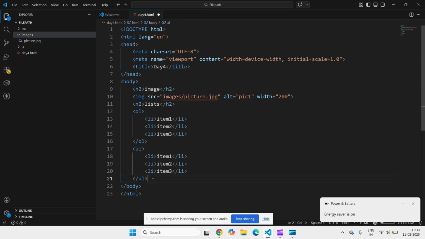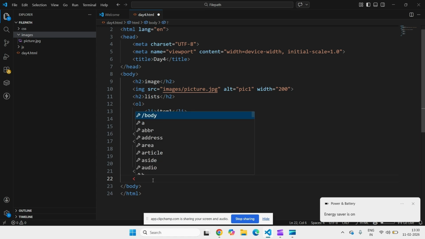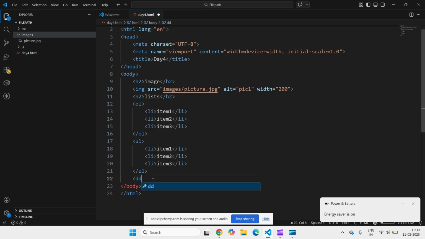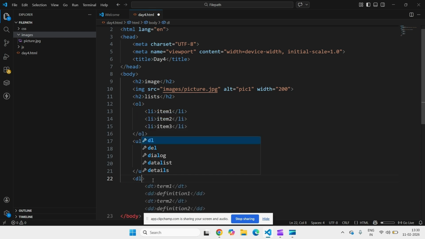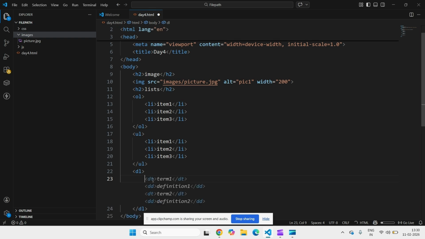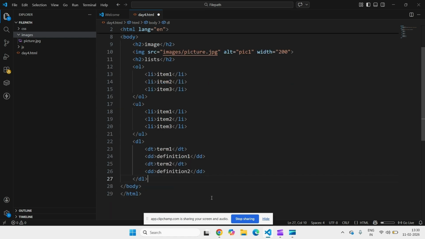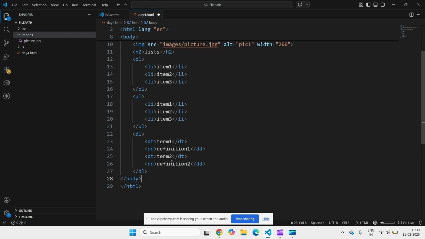Another one is the description list. That is dt for term and dd for description, definition. We have learned all these three, right?